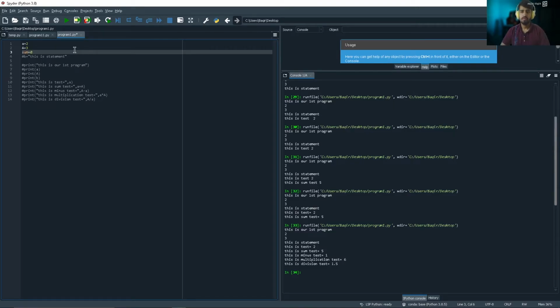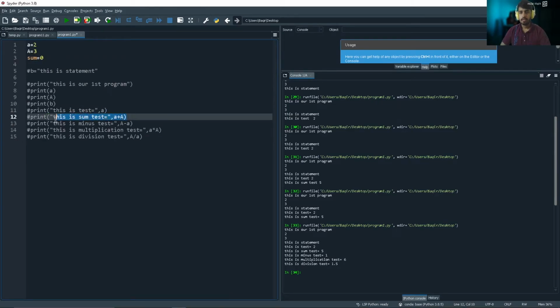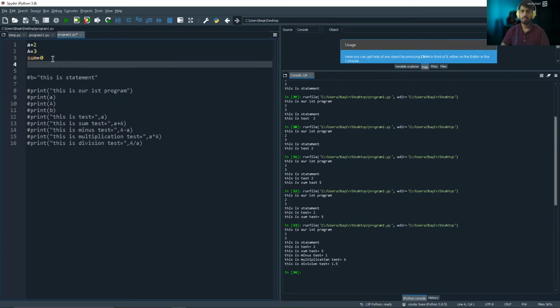Sum is equal to 0. So this sum here is a variable. It's going to do the same thing as this one, but I'm using an additional variable here. If you want to keep the code short, you can use this here. I'm just showing you for demonstration purposes.